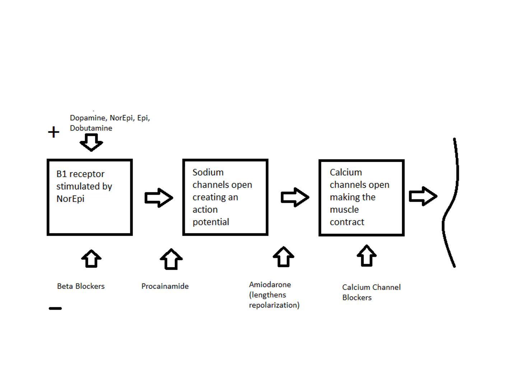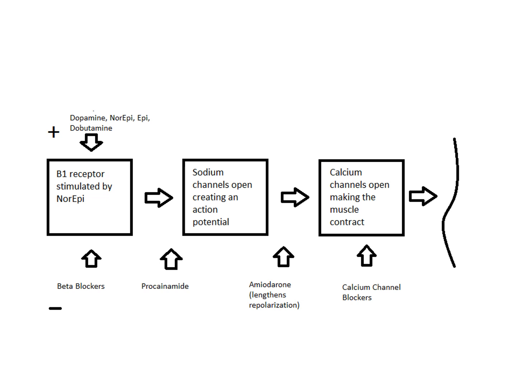That gives us a number of potential places to interact with this cascade of events to slow down or speed up the heart. So at a beta 1 receptor level, if we want to speed things up, we can give medications that are positive chronotropes and inotropes, so things that positively affect the beta 1 receptors. So we have a choice between norepinephrine, epinephrine, dopamine, or dobutamine. Or if we want to slow things down at this level, we'd give drugs that are inversely related to beta 1 stimulation, so beta blockers.